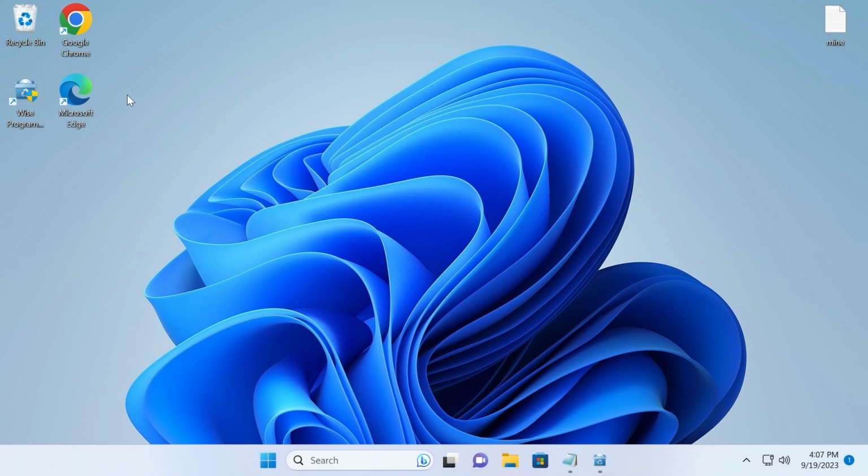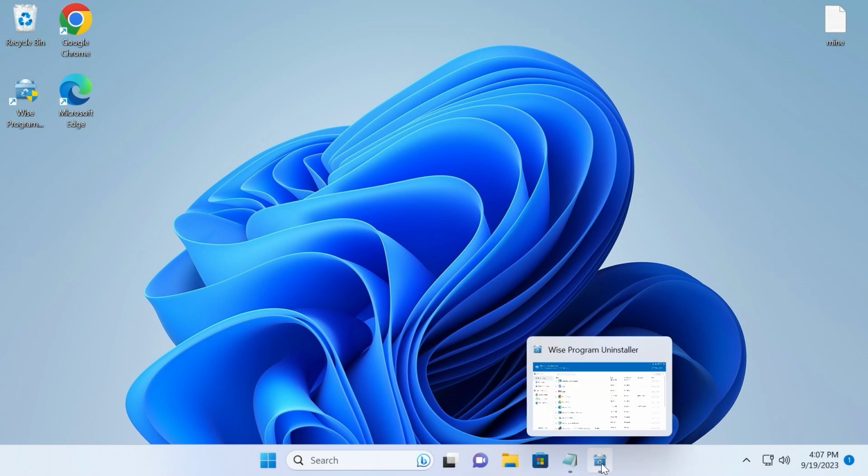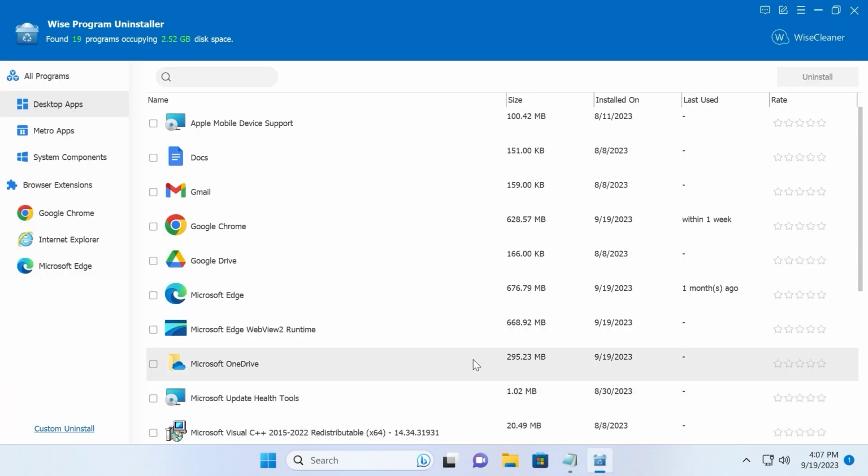And now, let's find out, can we delete Microsoft Edge browser? As you already know, it's not easy to delete this browser. You cannot just go to the settings and click uninstall. That's impossible. But it's not impossible for our utility. So I will click on the utility one more time. And here we have Microsoft Edge browser. I will click on it.